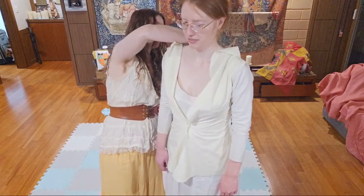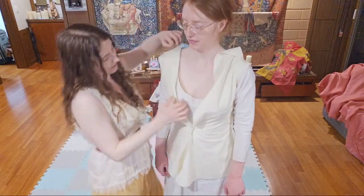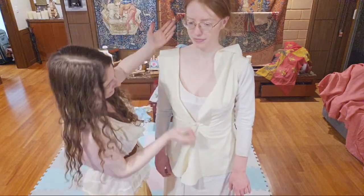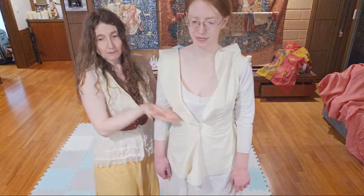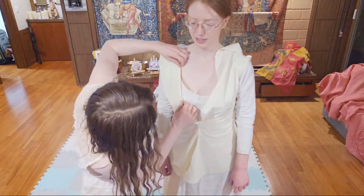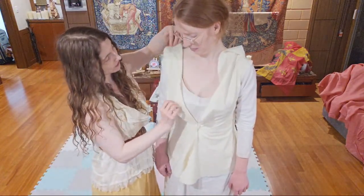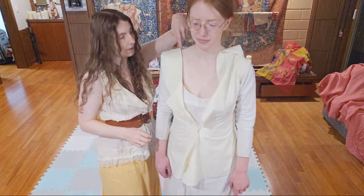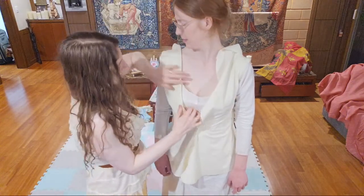Okay, so I'm going to show you what's going on in the back now that we've made all of these adjustments in a moment. But first, I'm just going to show you the front. So here, you can see what I meant by it becomes a fold, a turn back collar, right? Really easy. That's all from one piece, and it just folds back on itself. And it folds back from the point of the shoulder where that little shoulder seam meets the back seam.